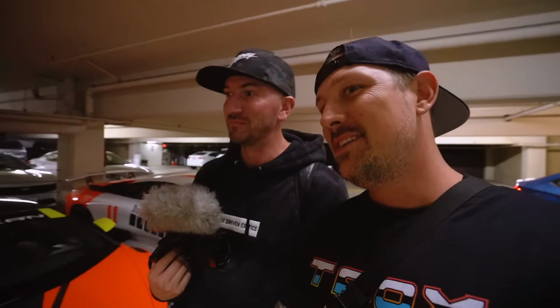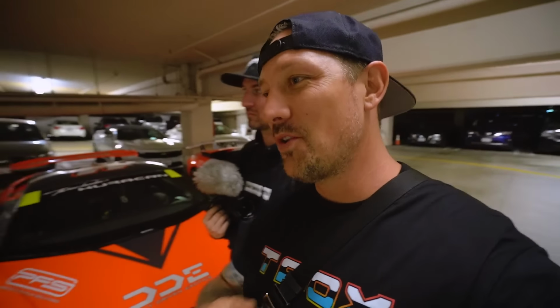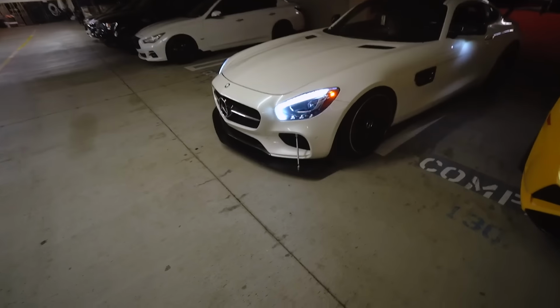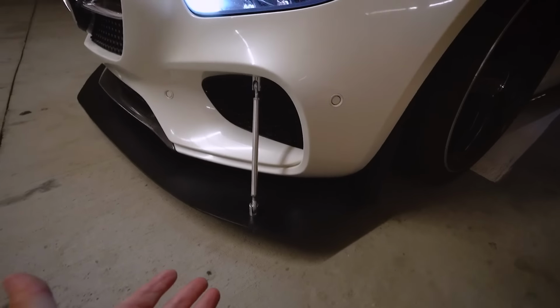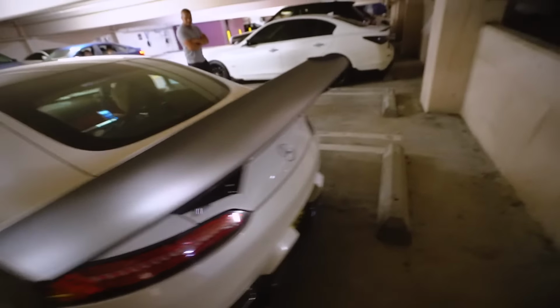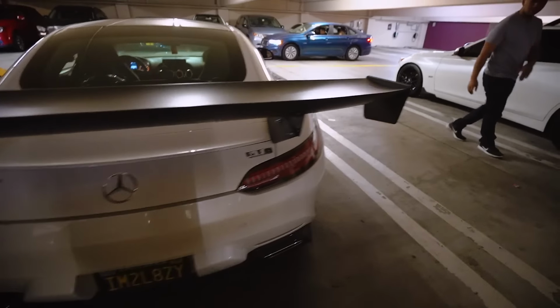Woo! 458 with the legit GT3 wide-body kit on it, the real race kit. It was red with all the black dry carbon accents, sick car. So he obviously sold that car, is building this to be a GT3 monster, are you not? Yes, I am. Hence why you have already this insane GT splitter. But no, not just a splitter. Look at the wing. He's got the massive wing already. We got the wing gang here. So all dry carbon. And you can see how wide this is.